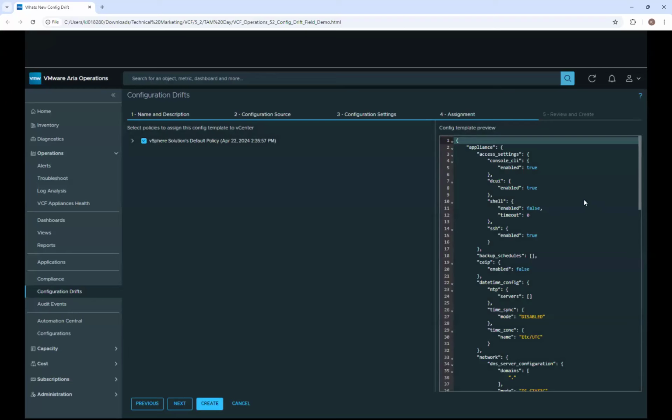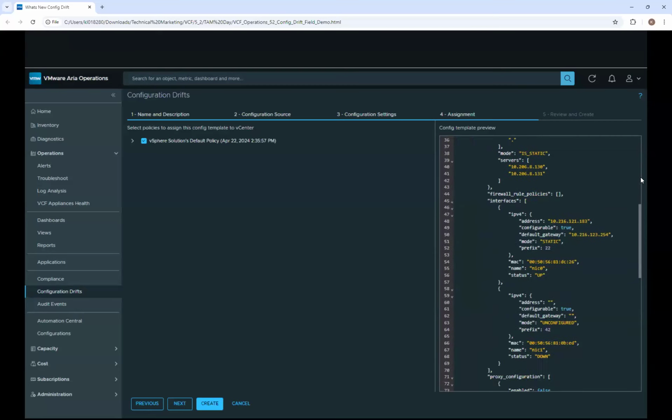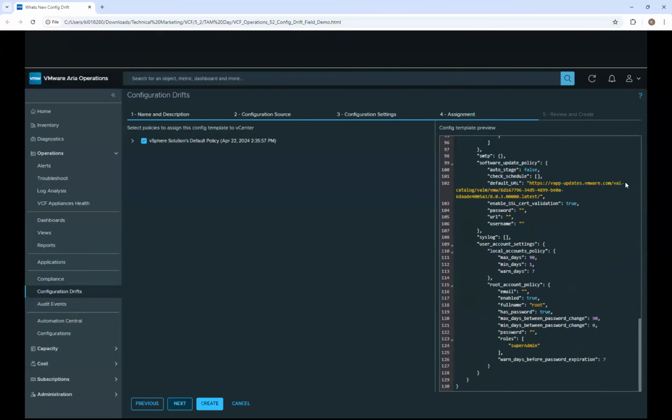So let's just go ahead and do that. As I call your attention to the template here, you can see these are the different types of things that I just showed at a high level, but you get to see some of the more granular components of the appliance management, in terms of some of the configuration drifts, in terms of SHNA, if it's enabled or not, and all that kind of good stuff. So all that's here on this particular side.